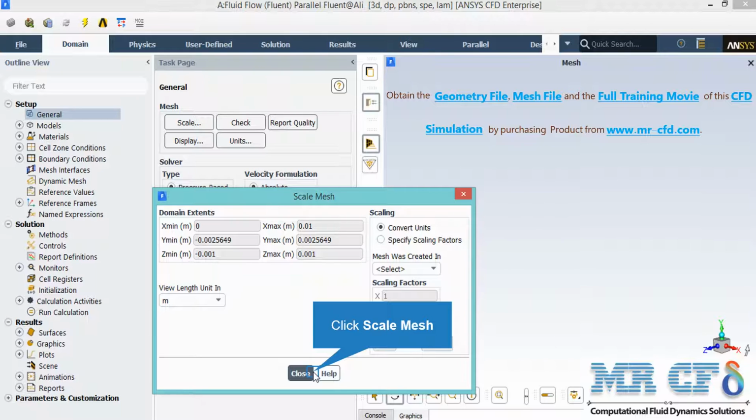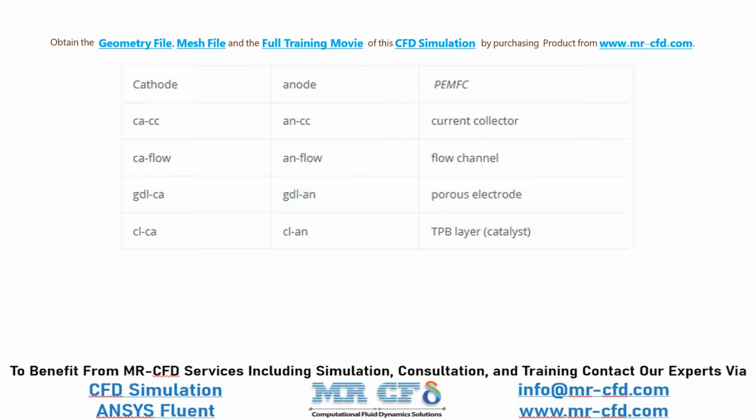For example, your geometry and mesh is designed in a software which its default unit was millimeters. By activating these scaling factors, you can change this factor to your desired factors in order to set the length to the appropriate unit.